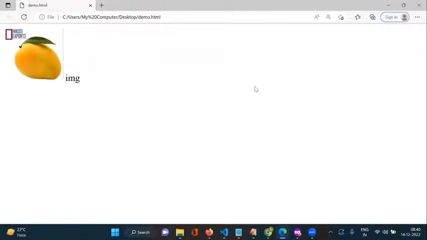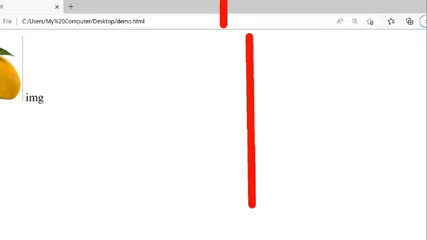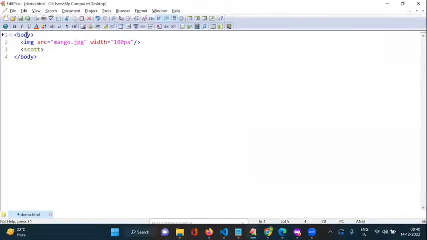Yes, this white color work area we are calling as body on the browser. And on top of this, we have the title and address bar. This is the head location. Is it clear? So this part we are calling as the head location of the document, and this is body. So we are displaying the image control and other controls in the body. That's why I have taken the body tag.